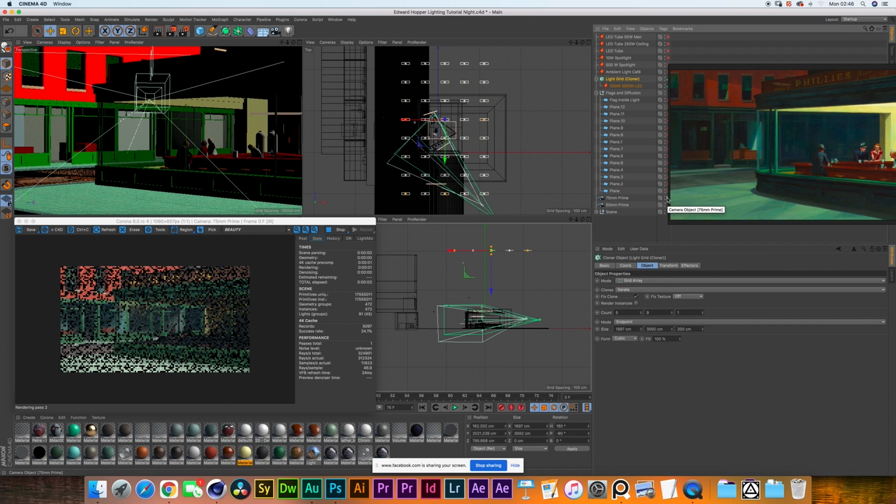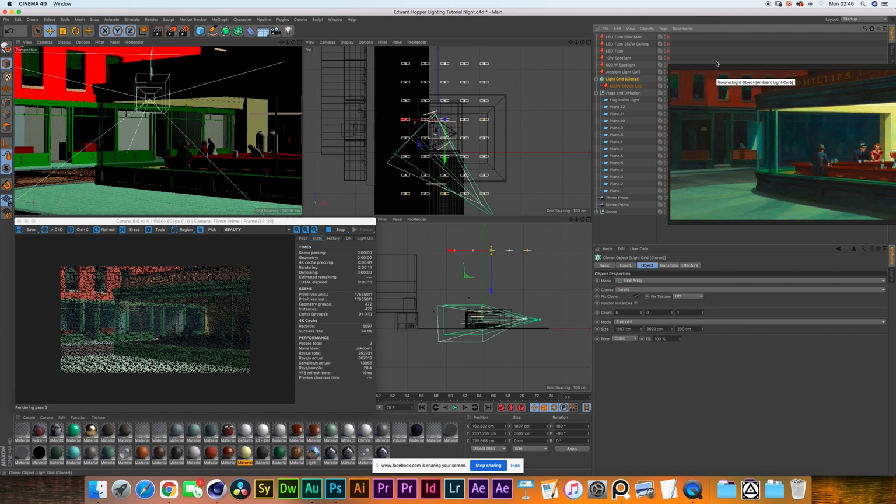Now, if we go back to the camera position, here in the interactive render, we're going to see that we have quite a harsh light. It almost seems that it's an overcast day, but it doesn't look like it was night. No, not at all. And something we need to do is to create that illusion.